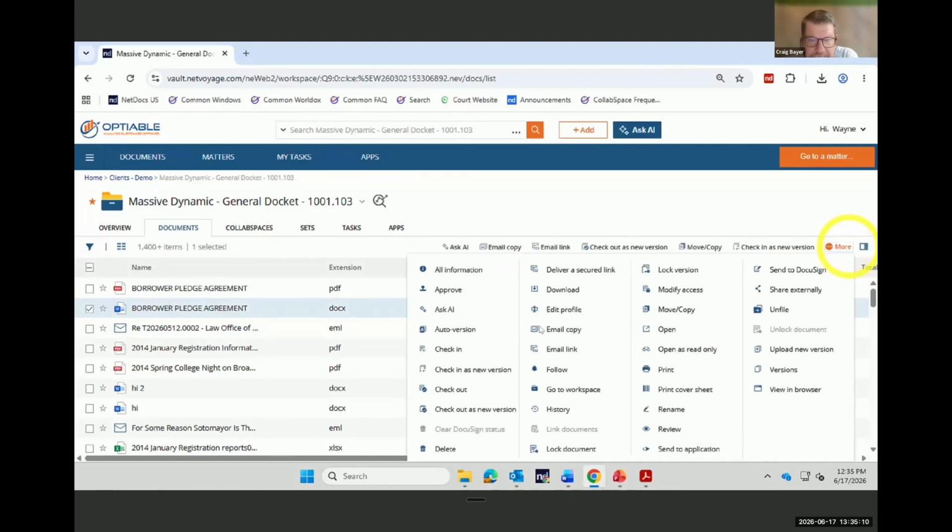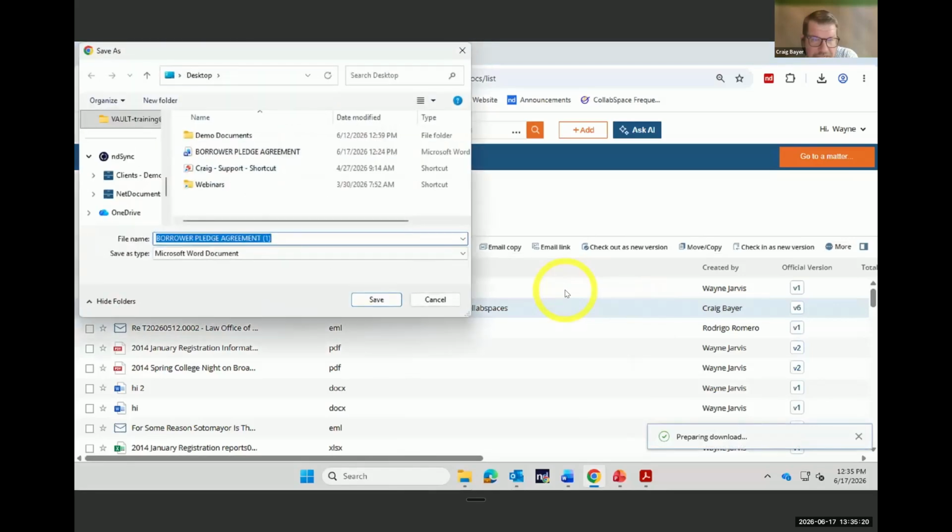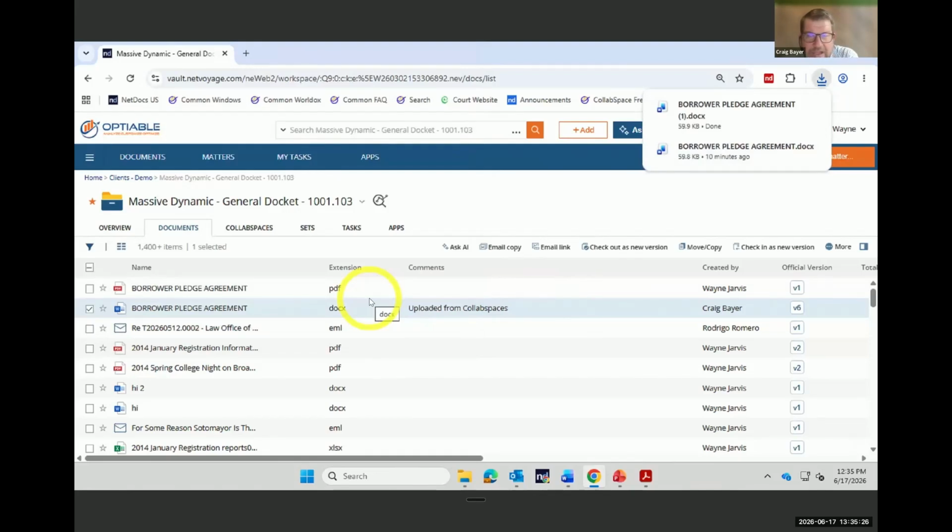All right. This is an advanced training. We deliver a secured link in the initial Windows training. Download. And now we have a functionality. When we hit download, there's an instant download. If we click on one document, I'm going to download this to my desktop. Notice it is not checking the document out.